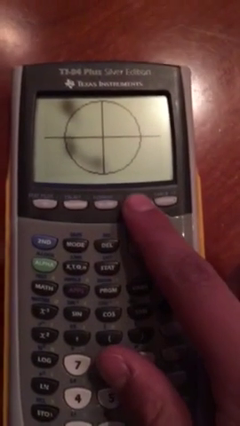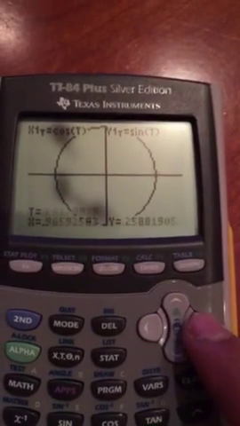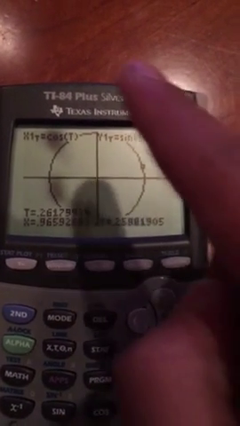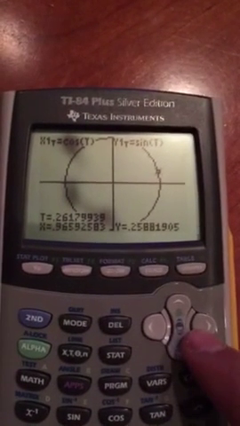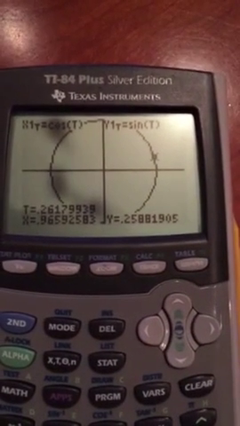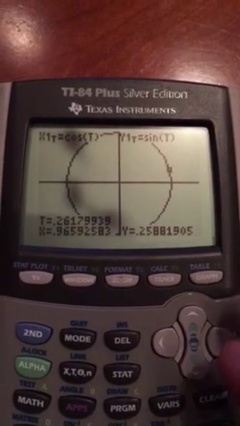And with that, you want to click trace. So as you click right, it's going to go up to each little increment in the circle. So this is your first increment at t equals 0.26, which is, which you would want to find out what that is in terms of pi.